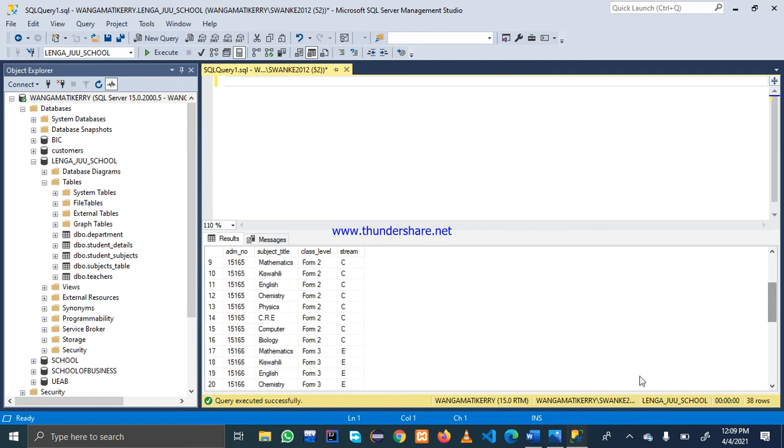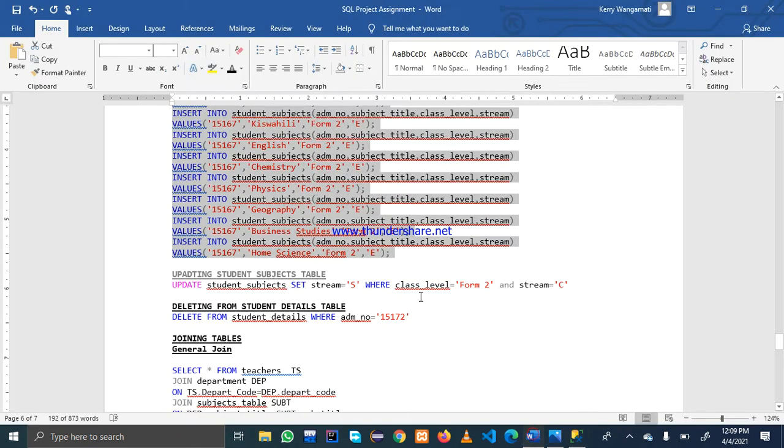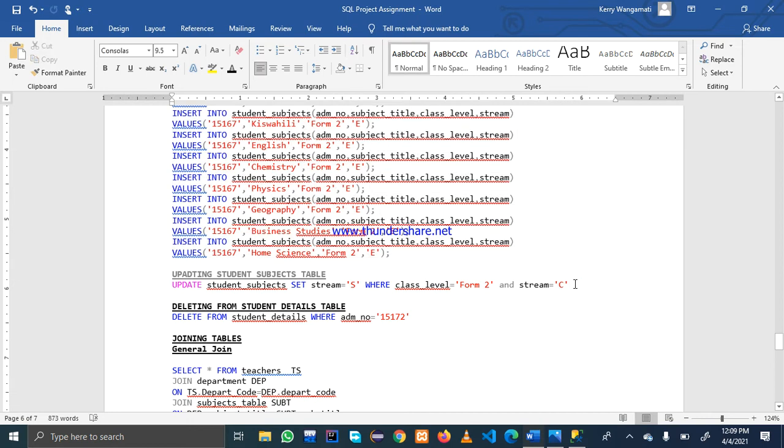I'm going to update the stream where the stream is Central and the form is Form 2. I don't want to have so many Centrals here. I want to have a different stream by the name South. So my query was update student subjects, then set the stream to be S, where the class level is Form 2 and the stream is Central.